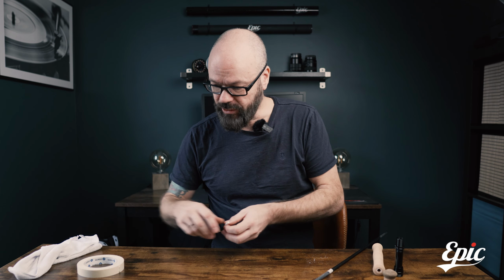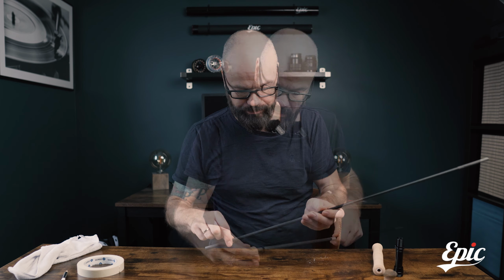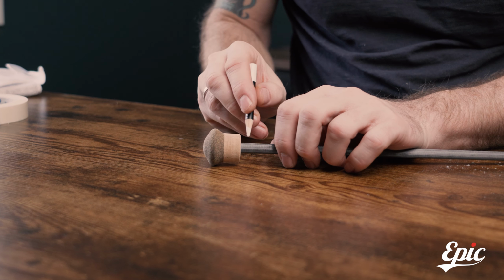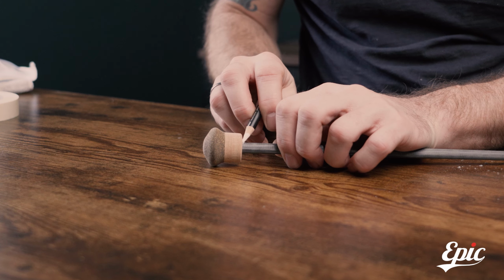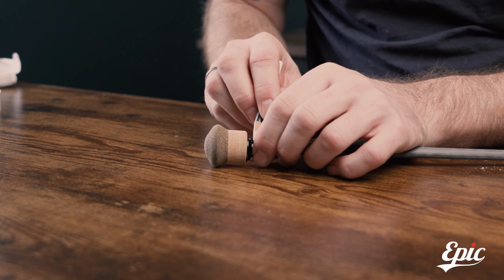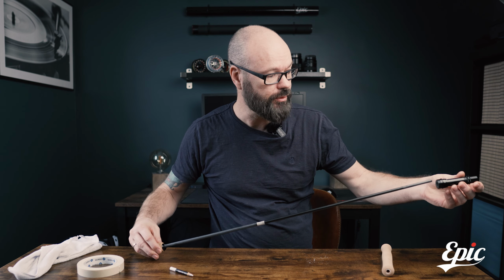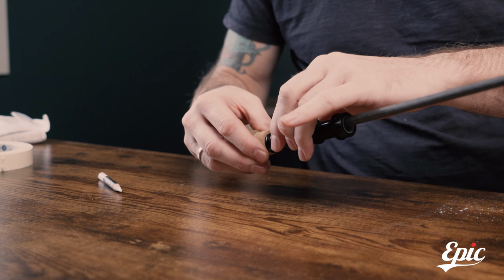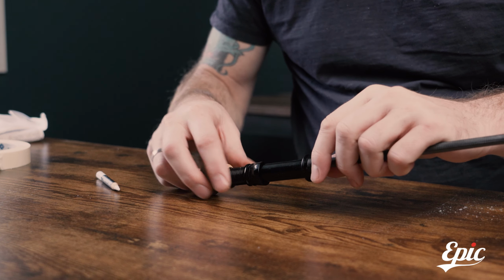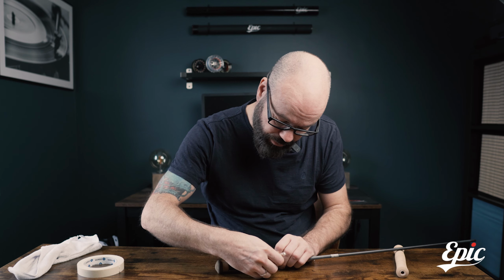The next step is to put everything together once again and mark every component. I'll show you. So I mark the fighting butt. I can mark the trim also. And the reel seat is very important to get right. So you have it like that. You mark that also, so you know where to do the next step.